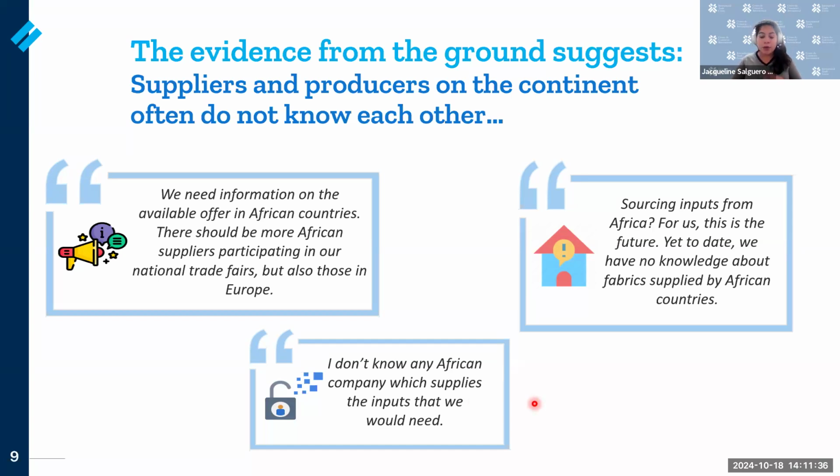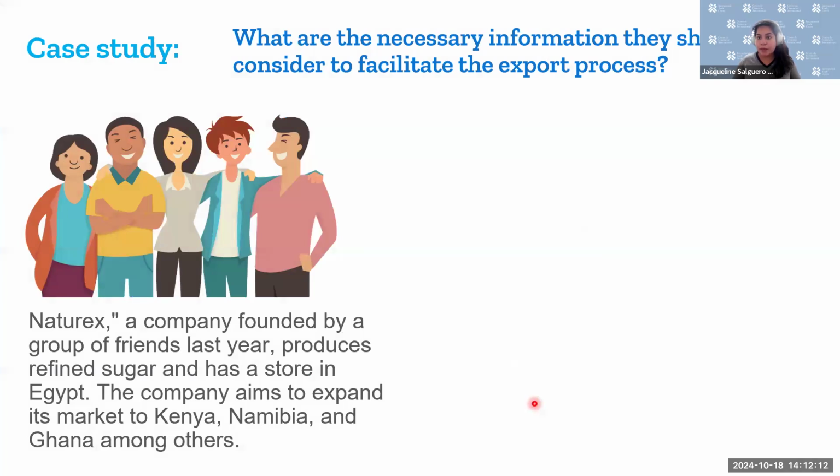So we know that there are huge aspirations thanks to the AfCFTA agreement, but to be able to talk about value chain development, regional value chain development, and I'm sure most of you are interested in those topics because you're processing the inputs that you might be gathering from other countries, you need to be able to understand where those inputs can come from. So these are the responses from some countries, and maybe you might relate to those. That's linked to this 1/3 of the cost that we mentioned that relates to the lack of access to information.